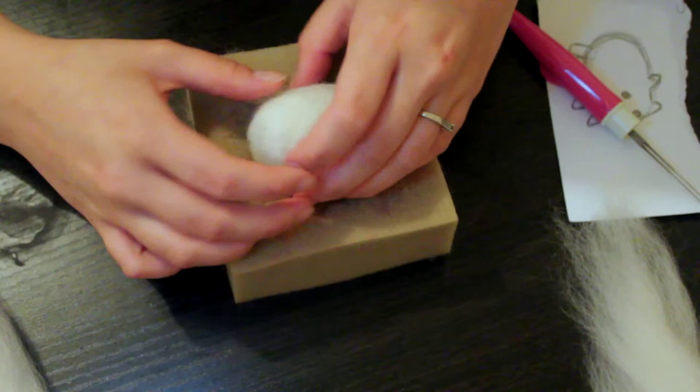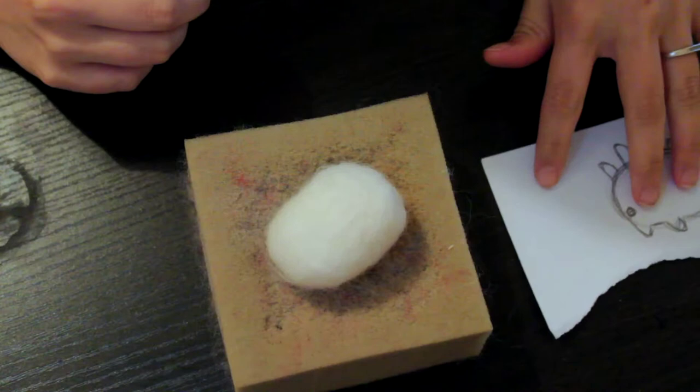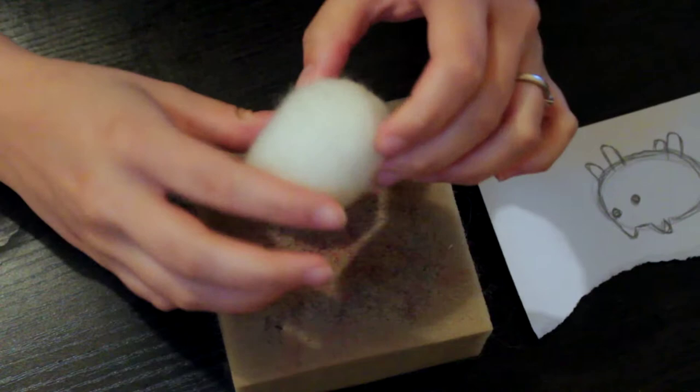So I think for all intents and purposes, we can move on, this seems to be all right. I'm quite happy with it. It's still a little bit soft, but it's meant to be a soft sculpture. Now onto the next stage. We're just going to be adding the rest of the details, essentially.